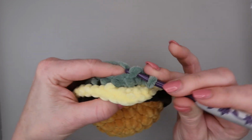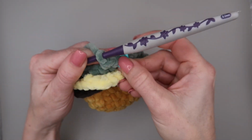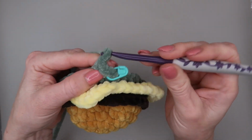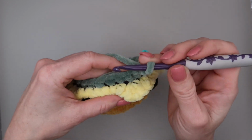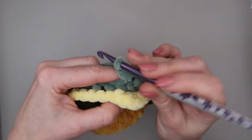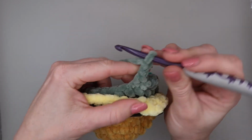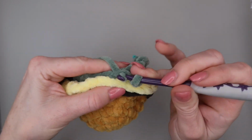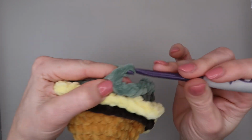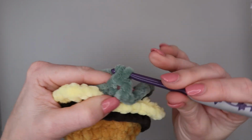And then I'm going to single crochet in the front loop only of the next stitch as well. So I've got 2 single crochets, and I'm going to place my stitch marker in the first one. Now I'm going to chain 2 and then single crochet in the front loop only of the next 2 stitches, 1 and a 2. Now chain 2 and single crochet in the next 2 front loops of my next 2 stitches. And that's all. We're going to repeat that around, and that is going to make us our ruffly little lettuce.